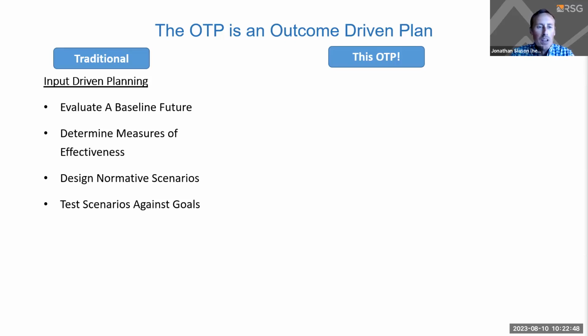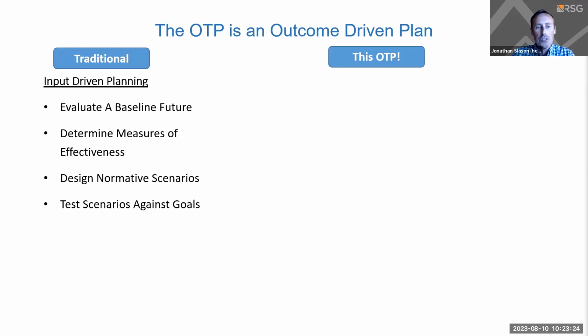But to initiate where we are is that, as Adam mentioned, we're in the OTP. We changed the orientation, and it became quite clear early on how different it was because of the tools that we had at our disposal at this point. What makes the OTP particularly unique is that as an outcome-driven plan, we look at things in a different way, and our scenarios are developed in a different way than in a traditional scenario planning approach. And I even say traditional in air quotes, because the traditional scenario approach isn't all that old.